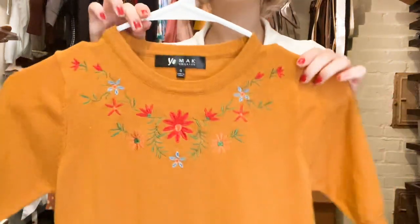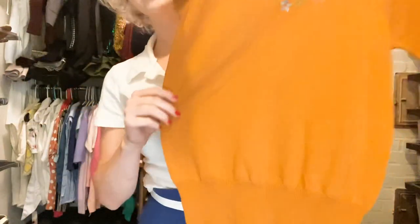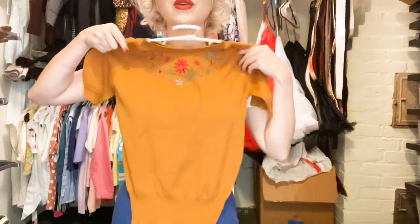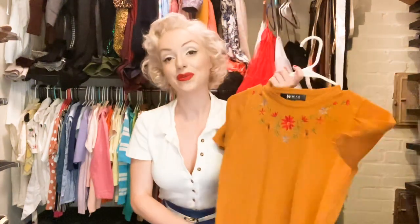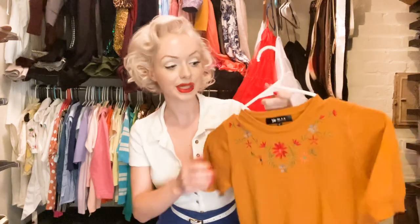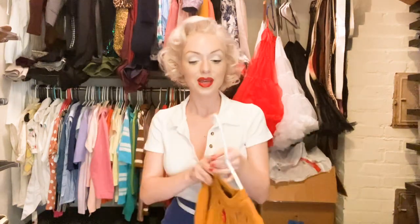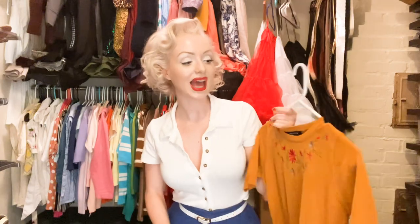This one is a mustard yellow and it has these flowers over it. It feels really, really soft. It kind of comes in at the waist, so when you put it on you're going to sit like this. It's long enough so if you like to wear high-waisted skirts, capri pants, cigarette trousers, circle skirts, or shorts, you can do whatever you want with this and you can tuck it in because it's a good length. You can put it over things too — like if you had a white blouse, you could definitely put this over the top, because it has a circular collar. Or you can just wear it on your own.